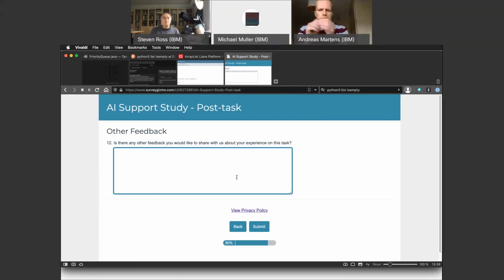Far less. For this feedback here, do I make comparisons with the AI provided task, or is that separate? There's going to be a post-study questionnaire as well. This is the post-task questionnaire. Fair enough. Yep.